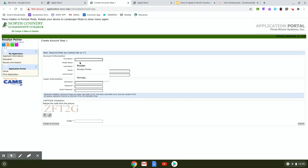You will have to create an account. So I'm going to put one in. I'll do this as an old one. And I would recommend not using your school account email address just because there's lots of blocks and filters on that for security reasons. So when you're putting in your email address, use a personal one that you have.